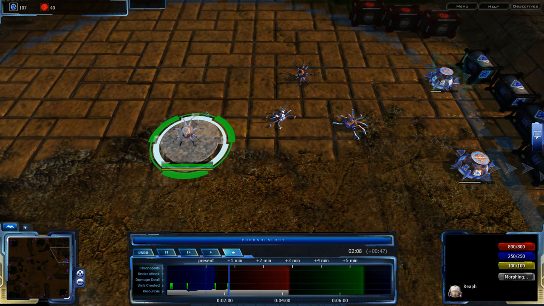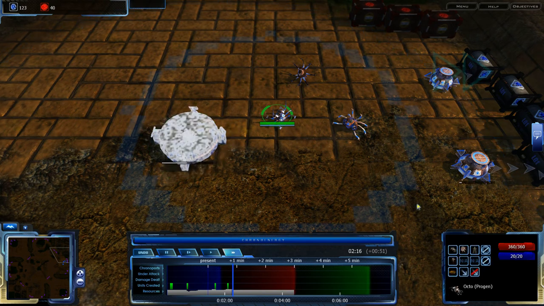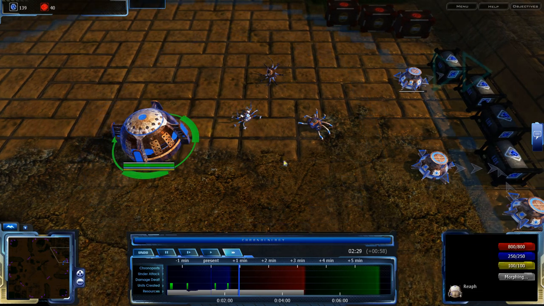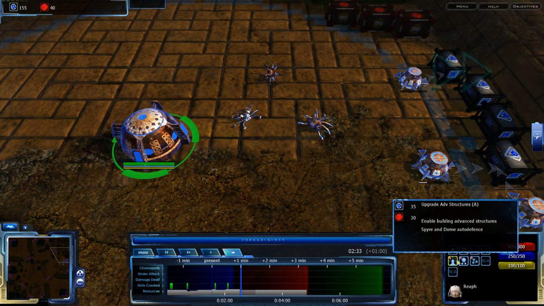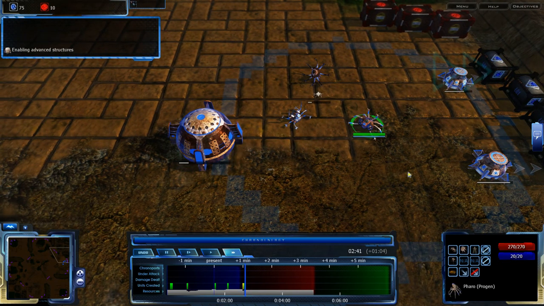The Reef is also a healing structure, so it's very commonly built in pairs or triads just to nicely heal up the entire base and make sure nothing takes too much damage, at least early on. Octos can also be used to build resource processors, which is how you continue to get more and more resources.